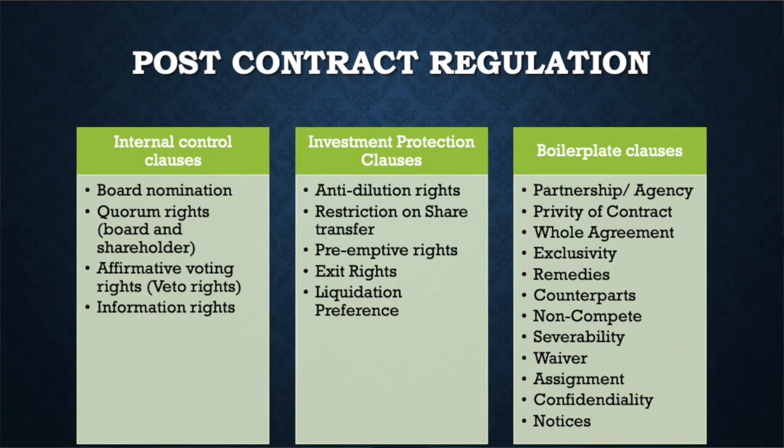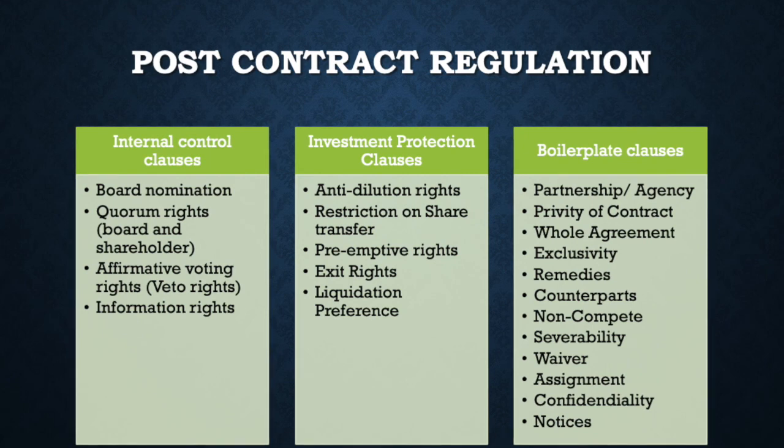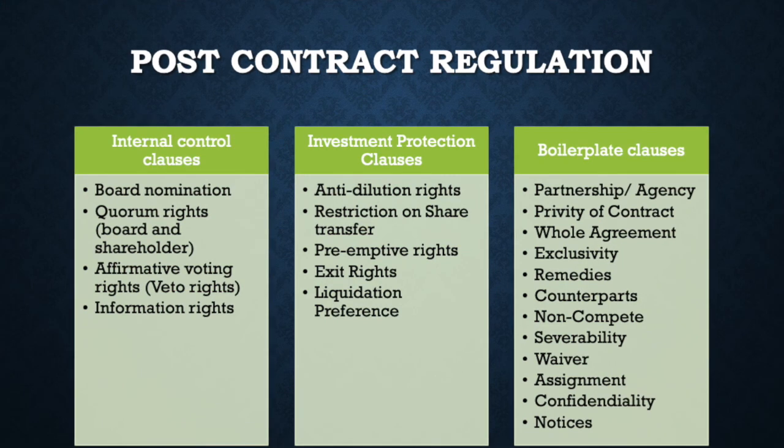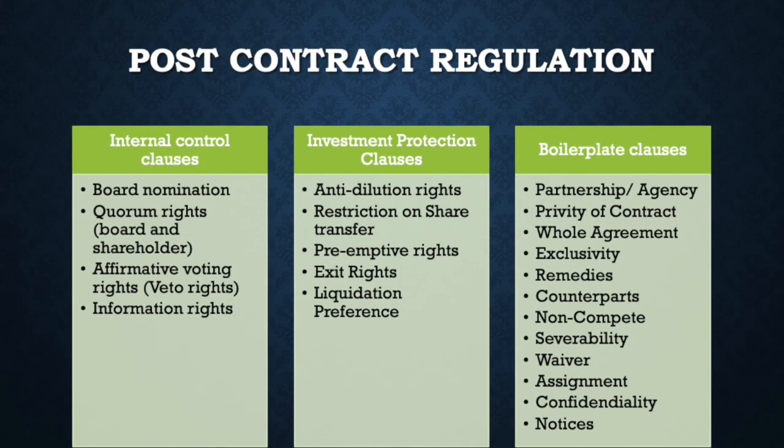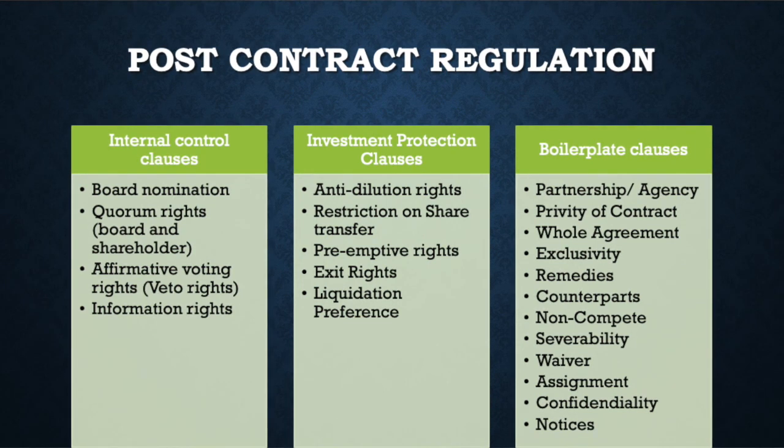That the remedies in this contract are not exhaustive, that parties to the contract may seek out remedies in equity or in law. The contract may be signed in multiple copies, and each copy is considered to be an original and valid one. This is covered under the counterparts. That no party will compete with one another or do anything that will jeopardize the position of the other. This is covered under the non-compete clause.